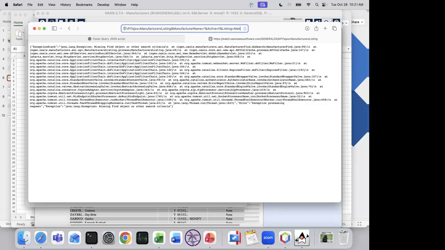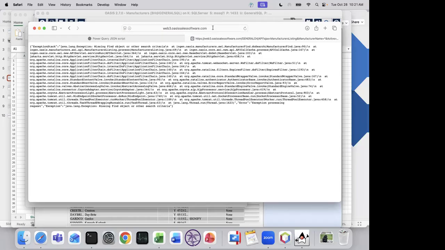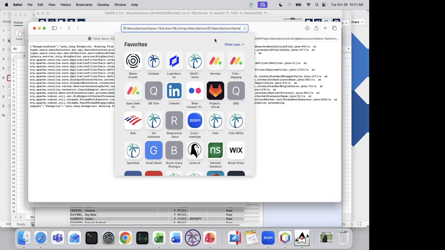I want to show the manufacturer ID and the manufacturer name. Okay. Still got something wrong. Let me find out what it means, it didn't like this.